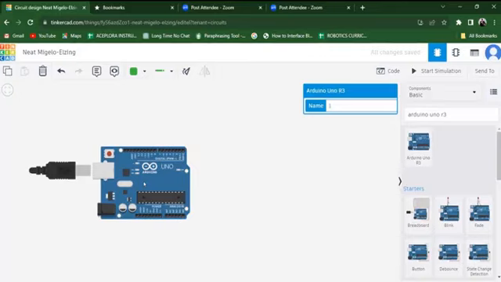Now, if you look at this board closely, you'll notice that it has about three sections. The first section at the top is called the digital section. At the bottom, we have the analog section and we have the power section. Don't worry about this demarcation here. These two pins are all digital pins. That's why the line down there covers both of them and you have digital written there. So beneath it, you have analog and power.